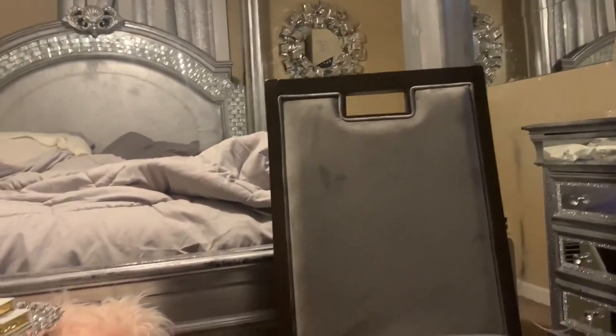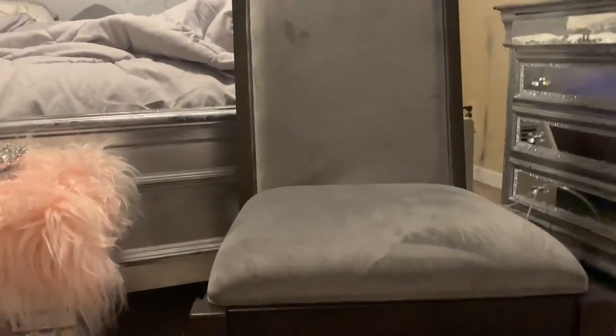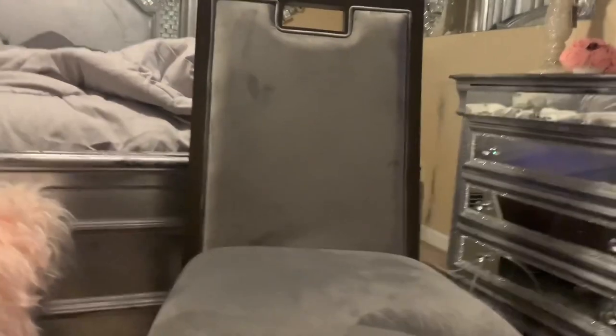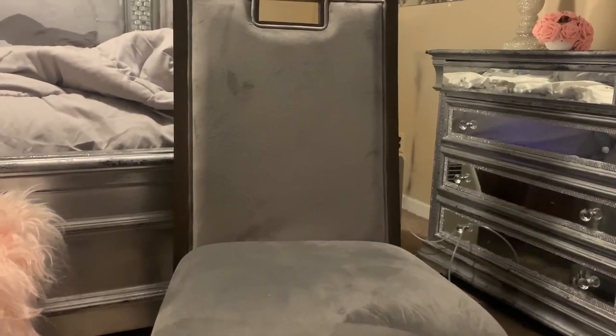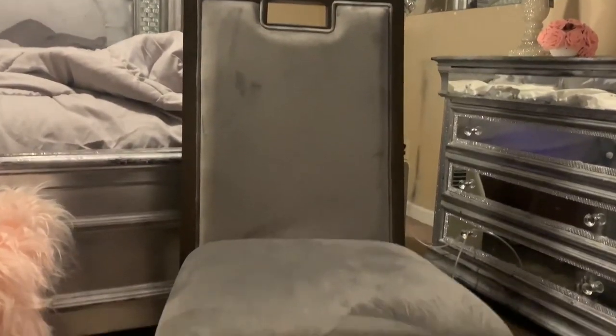Y'all, I'm in the process of redoing my room, so bear with me. I'm getting carpet up and all of that. So this is one of the things that I'm doing to enhance my bedroom. So stay tuned if you'd like to see how this chair turns out.